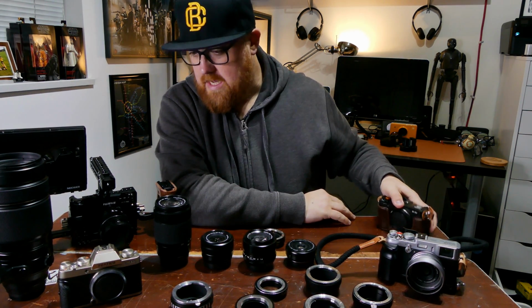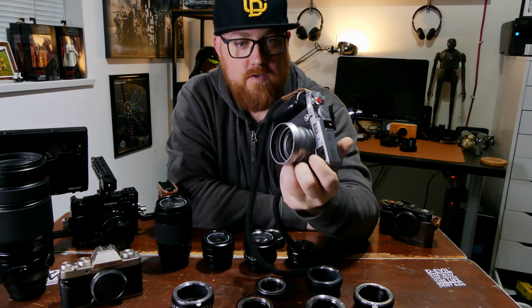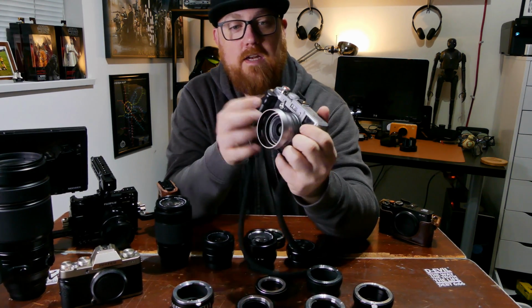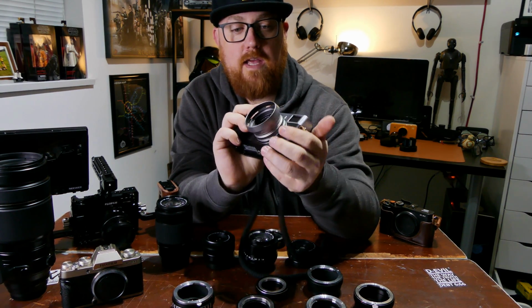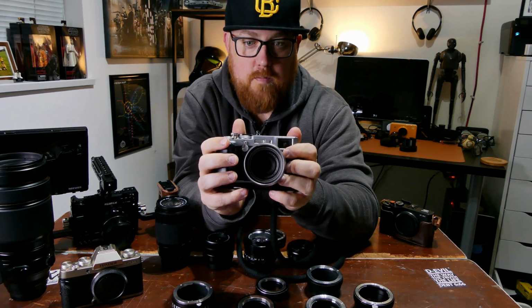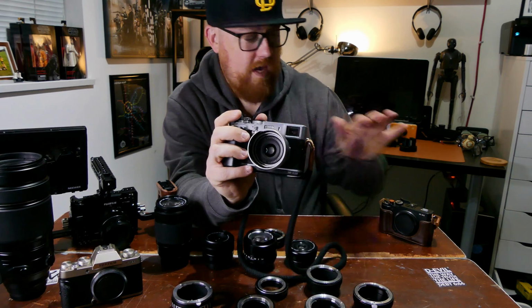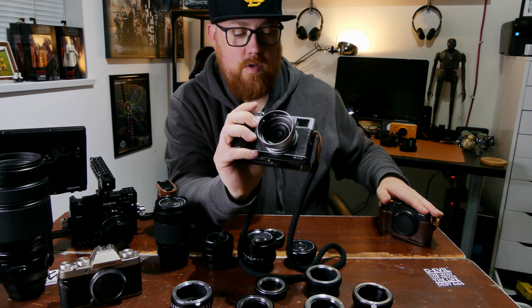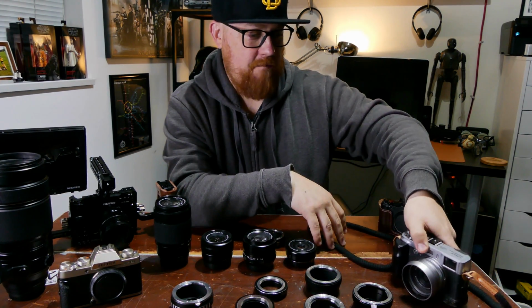You're very industrious. My next camera is my original X100. So this is the 12 megapixel non-X-Trans sensor, the very first X100. And I've got just an L bracket with a grip on here and a thumb grip and a soft shutter release lens hood. So I've customized it a little bit to sort of make it my own. I love this camera, and the images that it produces are stunning. There's just a certain quality to this camera and also this camera that it's kind of immeasurable. It's not something that you can equate to the hardware or the software. It just produces an image that I find very pleasing.